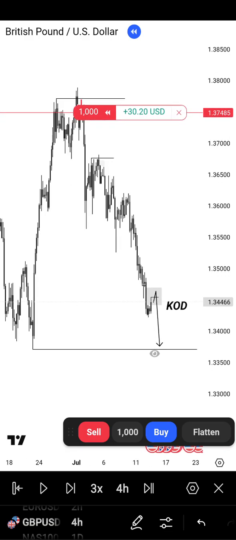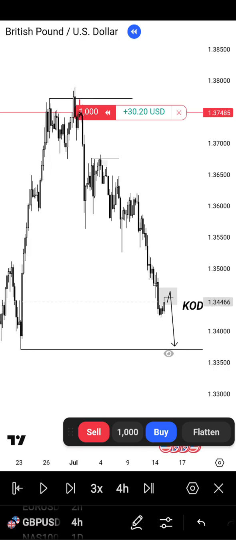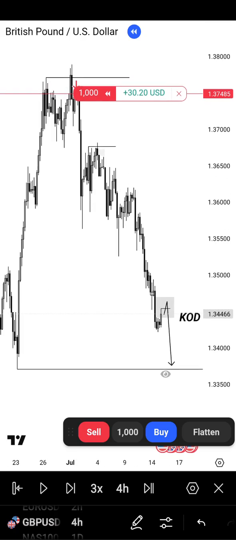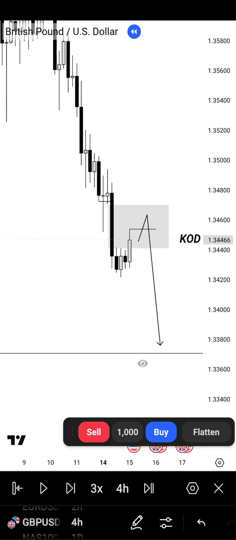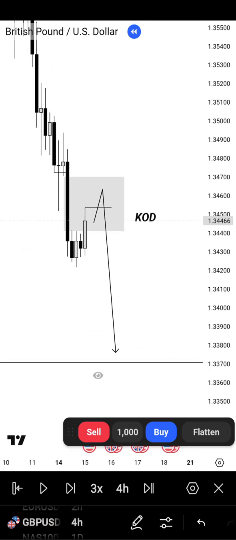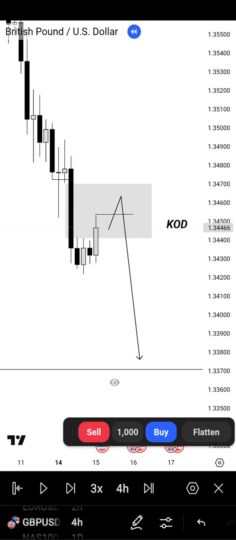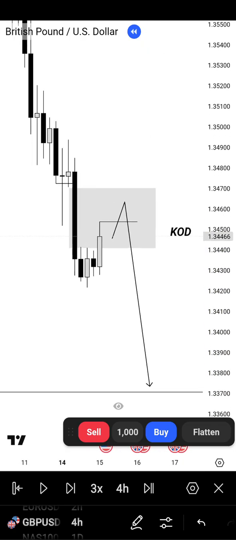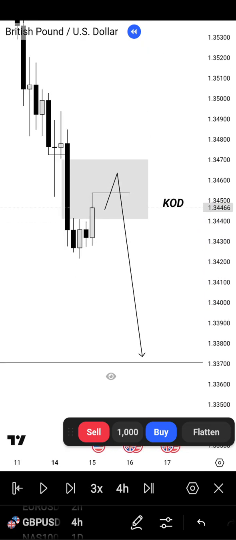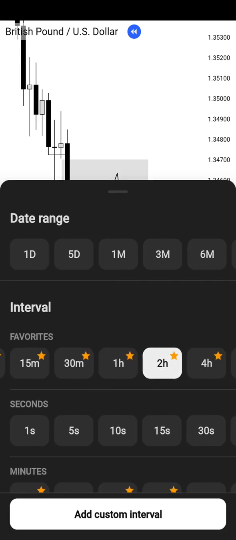So right here, since I told you my weekly is bearish, the daily is bearish, and now my bias on the 4 hour is bearish, it makes it a very high probability setup for me to take. I can confidently put in a position on this and sit back and let everything else play out because it's a part of my system. Once you go down to the 2 hour time frame, you realize that there is a breaker block lying there waiting to be retested, and then I'm going to be selling.